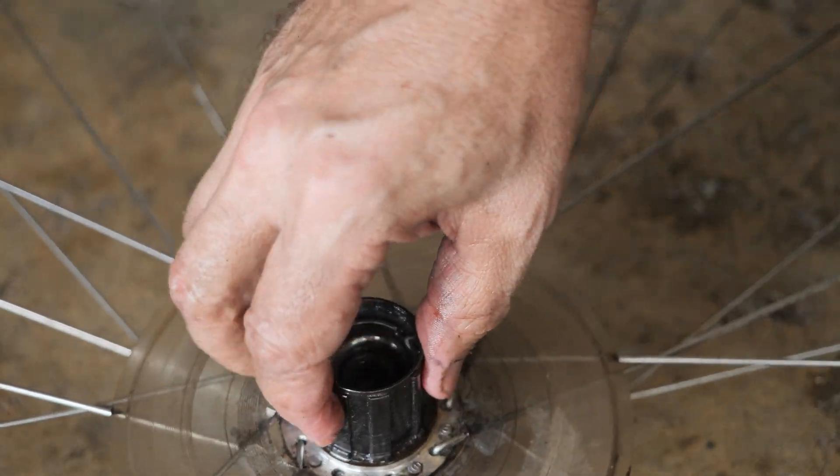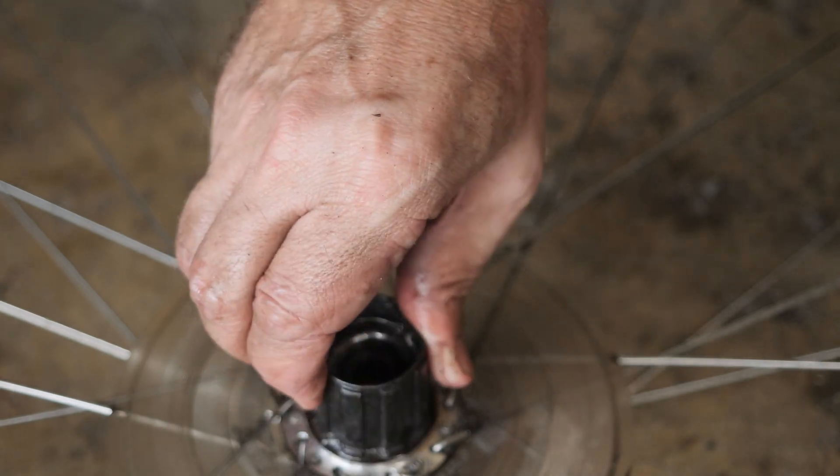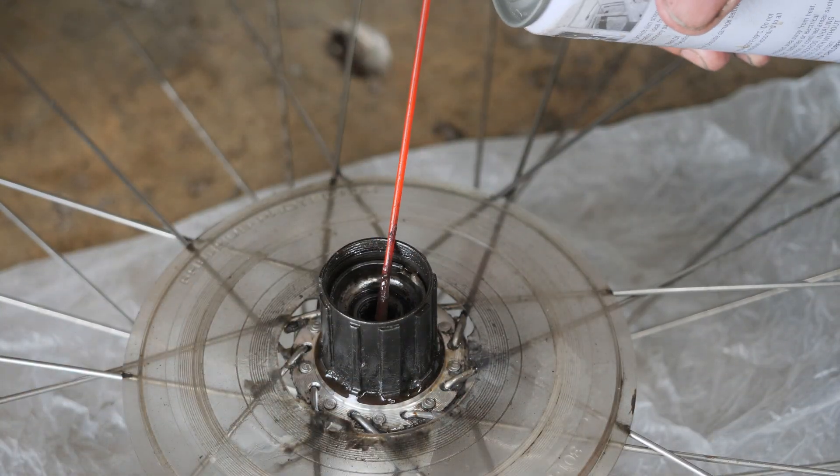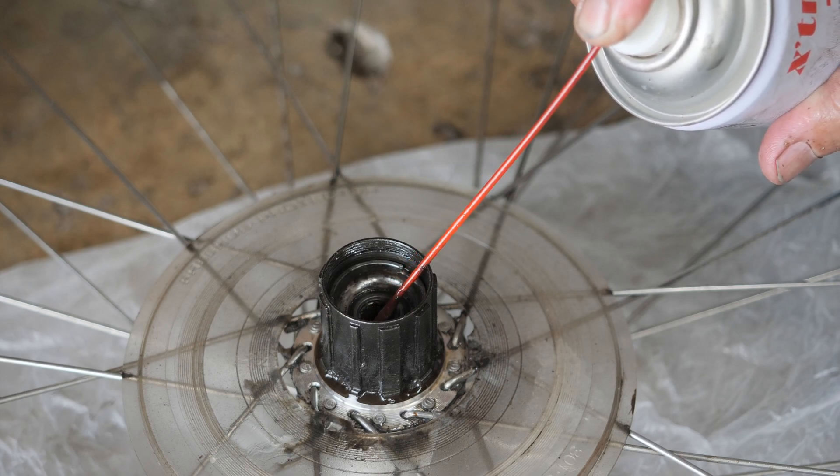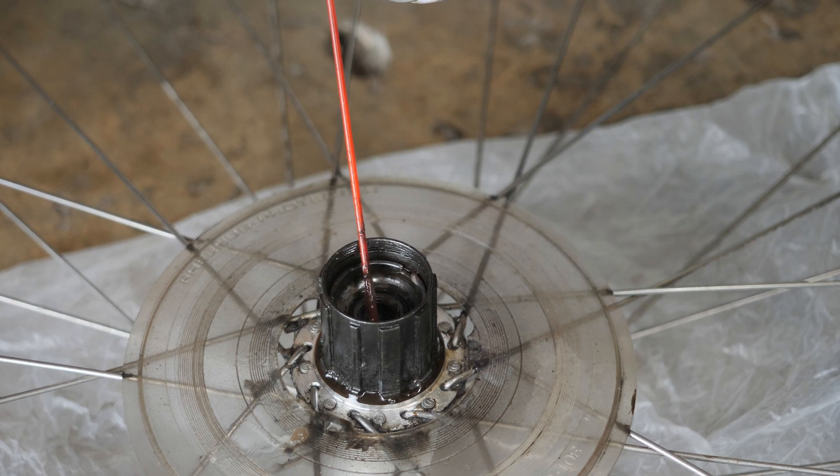Now I can see the grease is already becoming more liquid and that's why the freehub is engaging more often when I turn it to the right. Now that we remove the excess I will blow the white lithium grease on the angle and under pressure will hopefully unglue the remaining clutches.